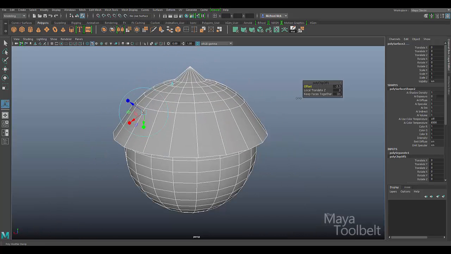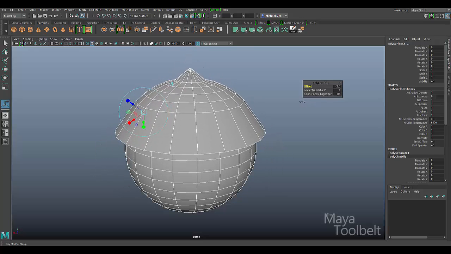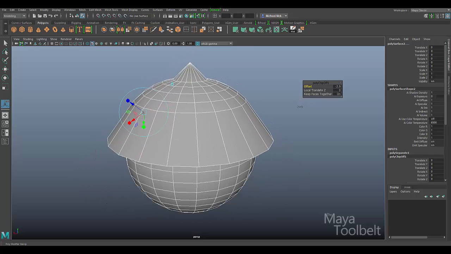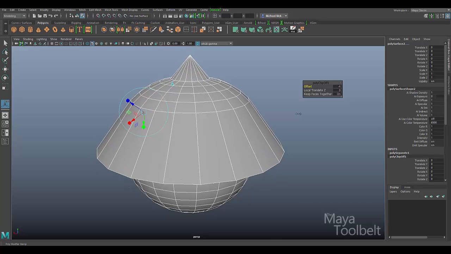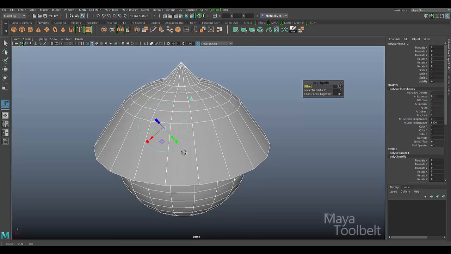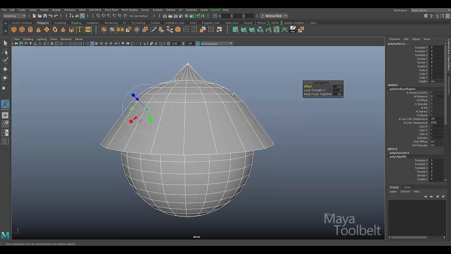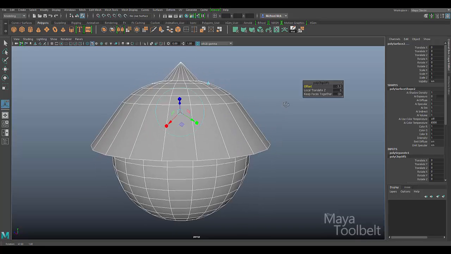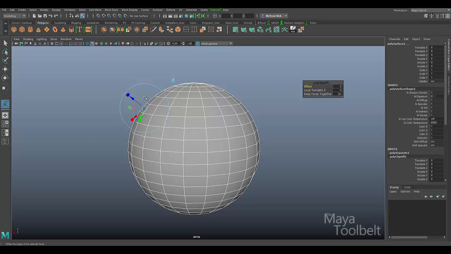So you can see as I drag this back and forth, those faces are being offset from the original position of the sphere. Now it's not a perfect offset. You can see the pole of the sphere is getting very pointy, and the border edges of my selected faces are extruding out much further and faster than the inner edges of the selected pieces of geometry. So let's undo that.